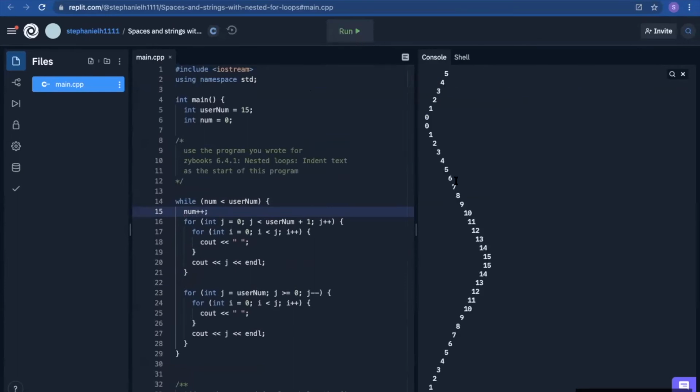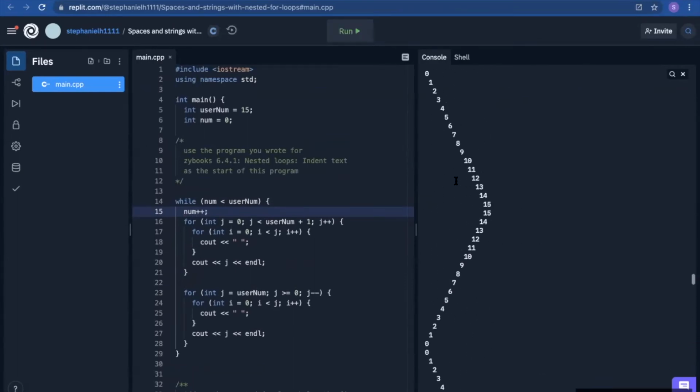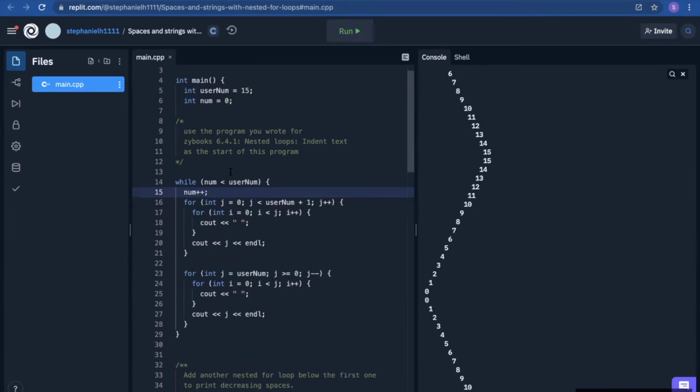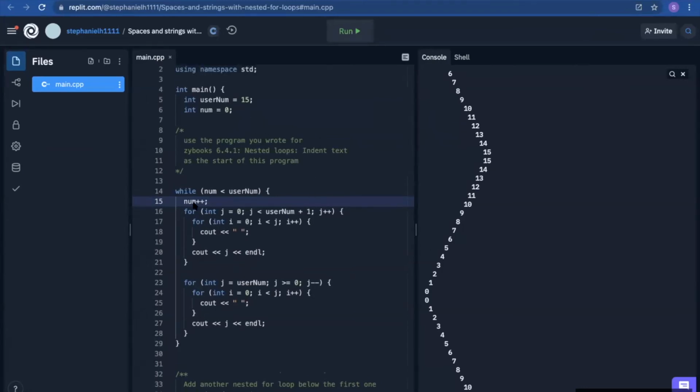Let's check that out. Oh, look at that. It's not an infinite loop anymore because we updated the value of num. So at some point, we are going to get to when this is 15, greater than 15, and therefore false. All right. So I do want you guys to notice something right here. We have an incrementing statement. We have a test condition, and we have a variable declaration.